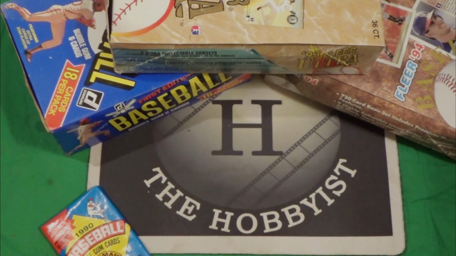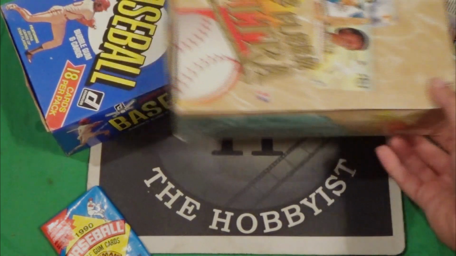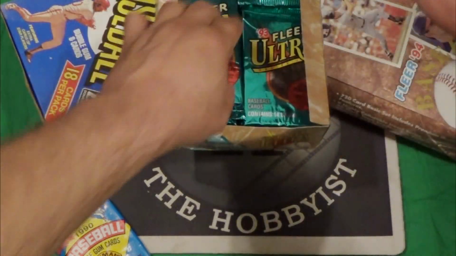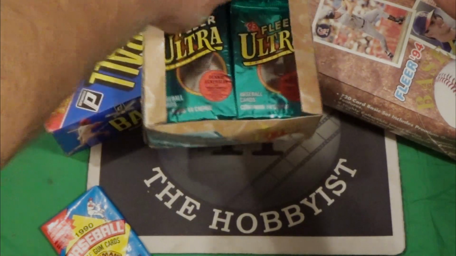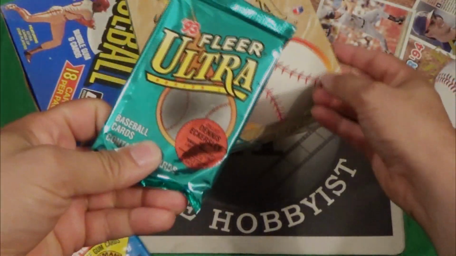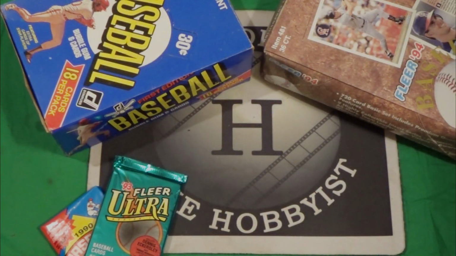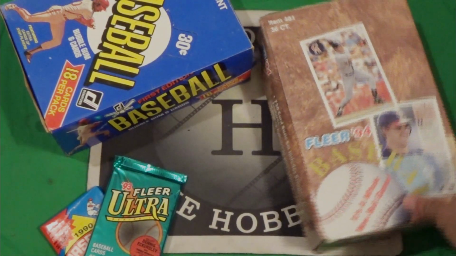But thank you, local game store, for the discount on the box of 1990 Bowman. Really appreciate it. Here is our Ultra Pack, our Soylent Green Ultra Pack. And here is our 1994 Fleer.